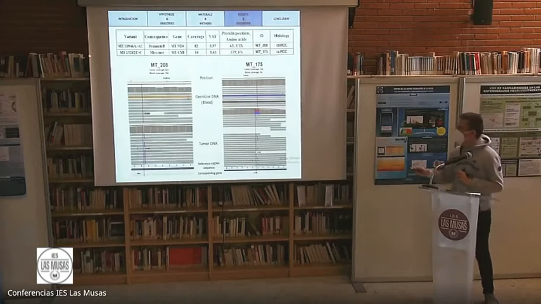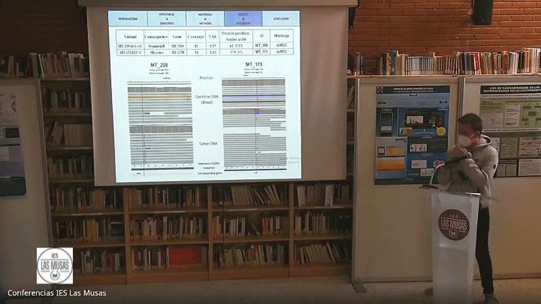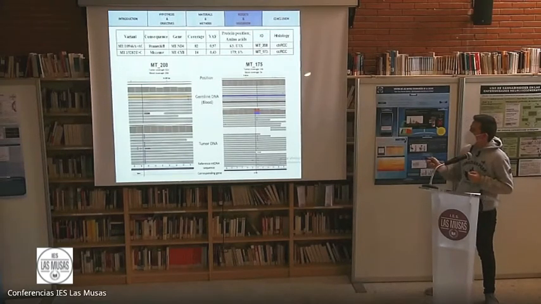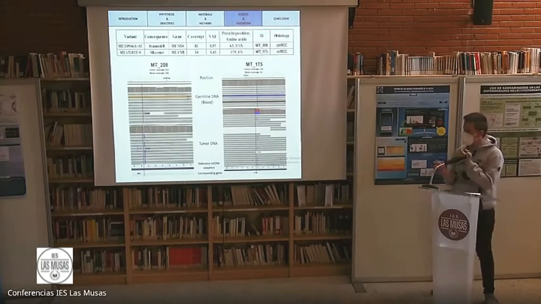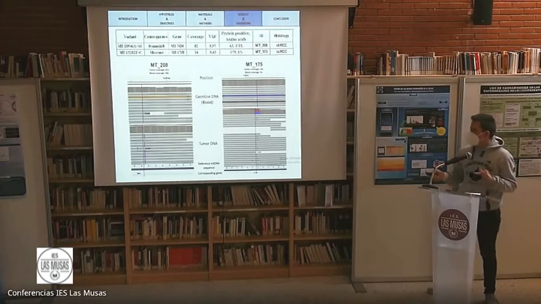Now, going through the medical history of the patients, we can say that sample 208 was obtained from a 72-year-old male who presented a chromophobe renal cell carcinoma, and he was treated with a drug called temsirolimus and responded during a 3.3 years follow-up. While the second mutation was obtained from a 58-year-old woman who sadly developed metastases a year after the diagnosis to the soft tissues and bone. Even though she was treated with 2 drugs, on the first line pazopanib and on the second axitinib, she passed away 3 years after diagnosis.